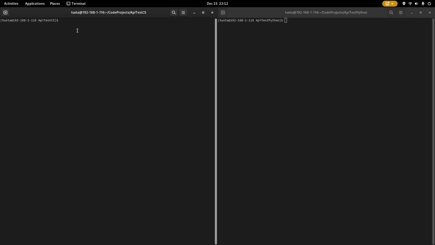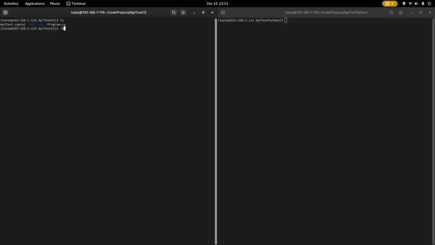So for the C#, I had to create a project using the command dotnet new console, and then it created these files here: the project folder, the binary folder, the objects folder, and the Program.cs file. So you write your code in the Program.cs file. Objects are the objects it uses when it's compiling. Binaries is where it puts the final compiled program that you can run, and the project file keeps track of everything for the dotnet commands.